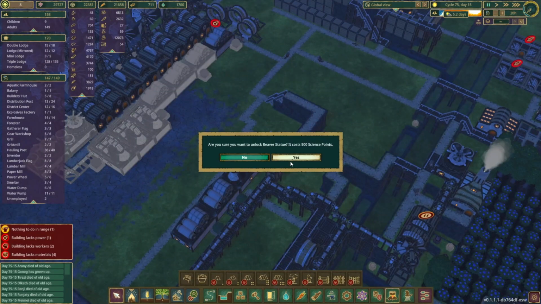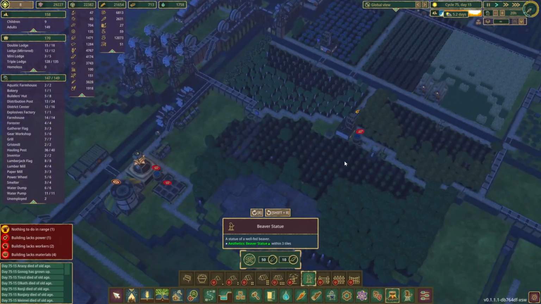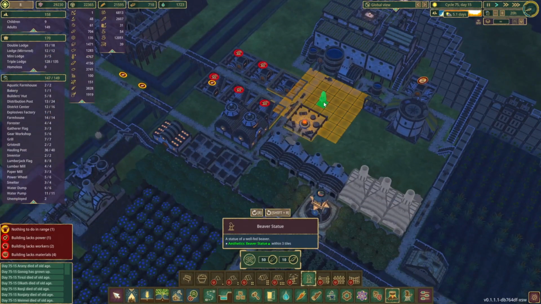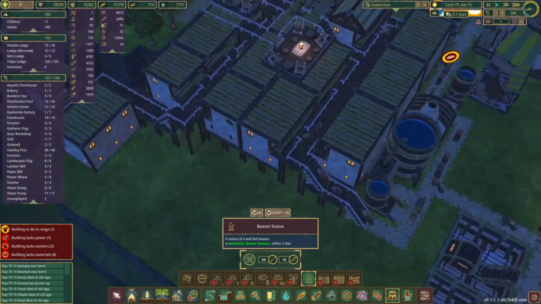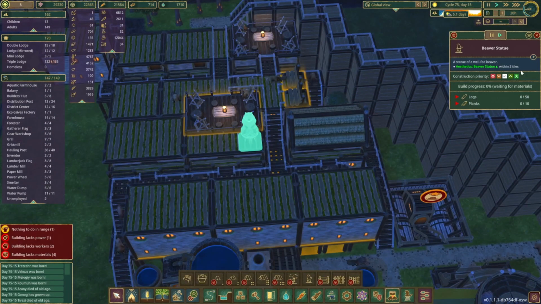But let's also unlock the old beaver statue. I think a beaver statue will be very, very good to have around. A statue for everybody else increases their working speed. So again, if we put this within a range somewhere, I feel it'd be good to have it on a rooftop. So we'll put him up here, and he'll affect a lot of the houses.